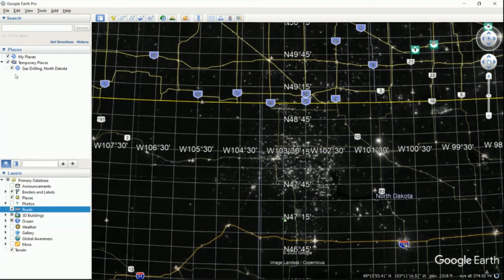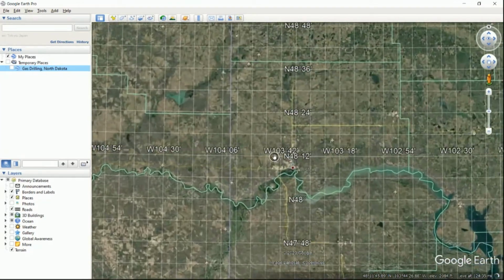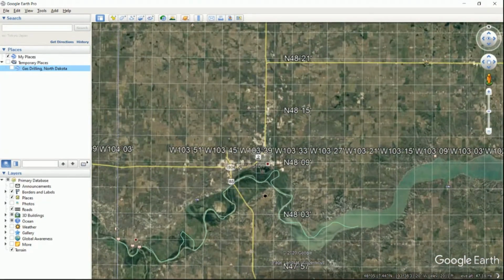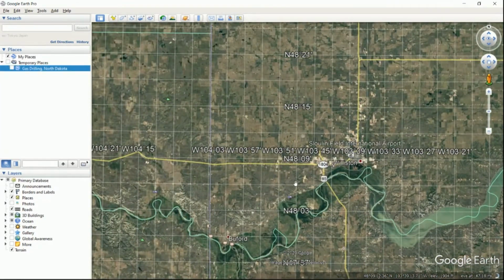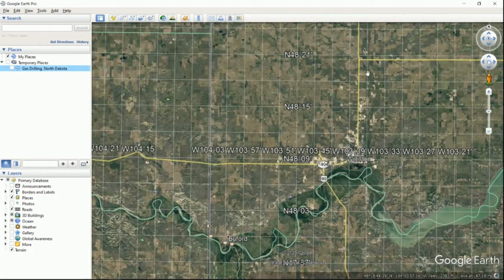You can flick back and forth between this layer and that layer, and zoom in a little bit. Now you start to see where the towns are, where the population centers are. Click back on and see if you can come up with some reasons why these lights are there and what they represent. How does the VIIRS imagery that you've just downloaded help determine where the shale and oil drilling is?